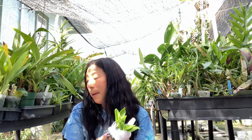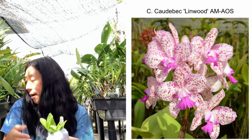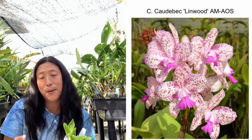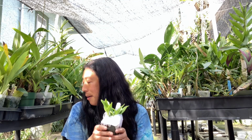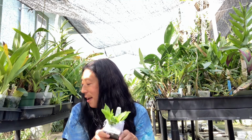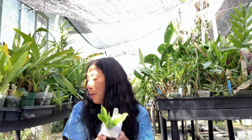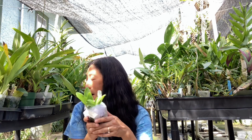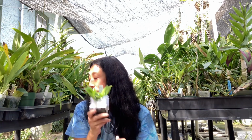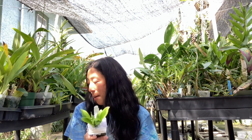So Coerulea Caudebec, which we just went through, is really like a form of Pennycrota, which is Sophia Martin, which is the same cross as Coerulea Pennycrota. Linwood must be the final example of Caudebec today, with great color, size, and flower count. With both parents being spotted and having a similar ancestry, expect strong inflorescences of 12 to 15 burgundy spotted flowers. These will be impressive summer bloomers.